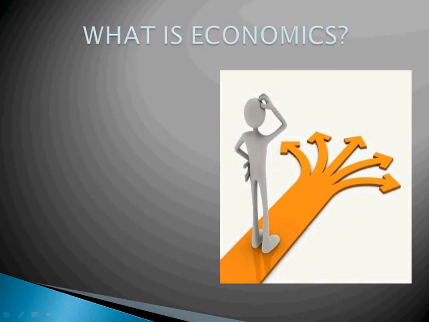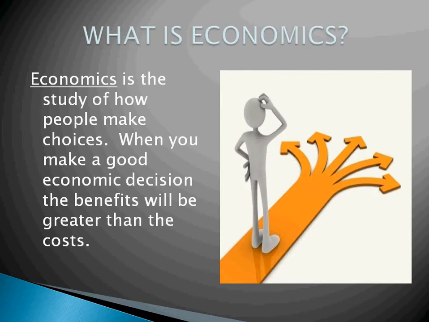And that brings us to the question again of what is economics? Like I said earlier, economics is the study of how people make choices. When you make a good economic decision, the benefits will be greater than the cost. So, economics is really the study of how people cope with scarcity. You have to understand and recognize you cannot have everything. But a good economic decision makes the benefits outweigh the costs, so it makes you the most satisfied. It makes you the happiest with what you've chosen to do.